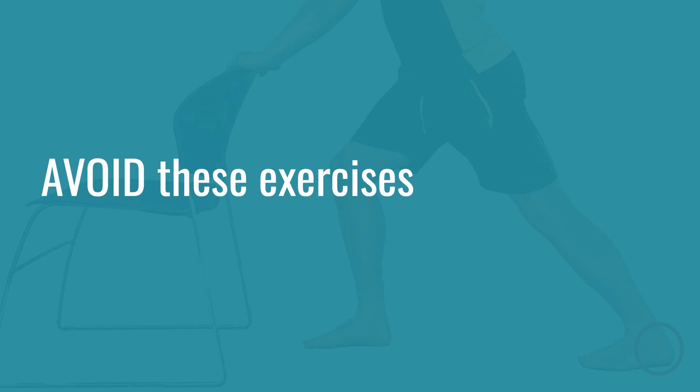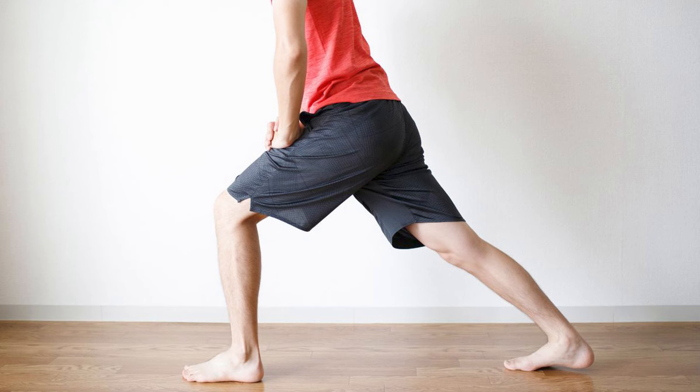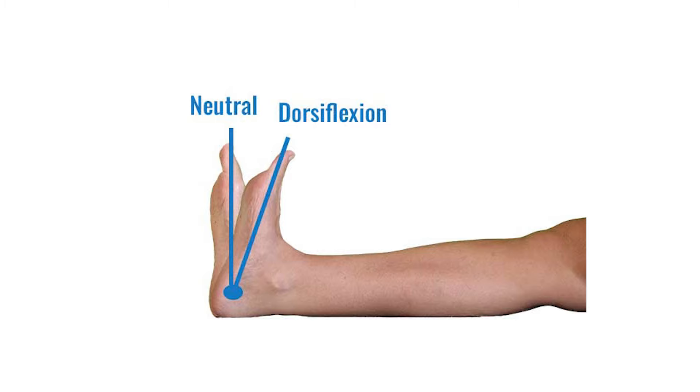The exercise you want to avoid when you have a really, really painful tendon is a calf stretch or an Achilles stretch — any stretch that takes the ankle into dorsiflexion. This is a quite common exercise that people start doing when their tendon feels stiff, because naturally you think 'my tendon feels stiff and sore, I need to stretch it out.' But with Achilles tendonitis, that stiffness is due to fluid accumulation — it's not something that can be stretched out.